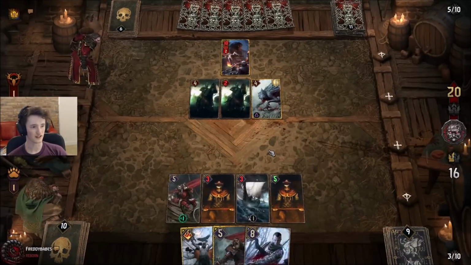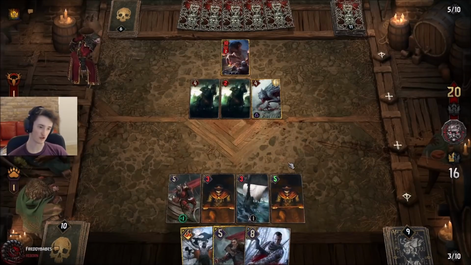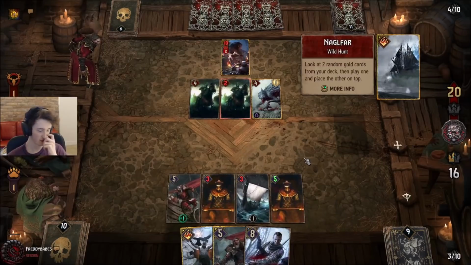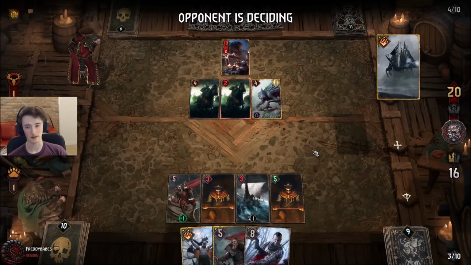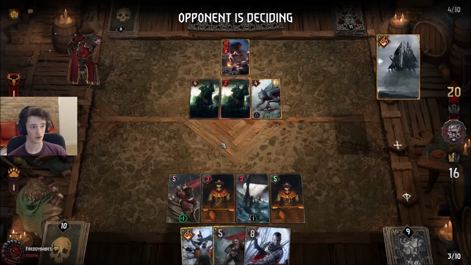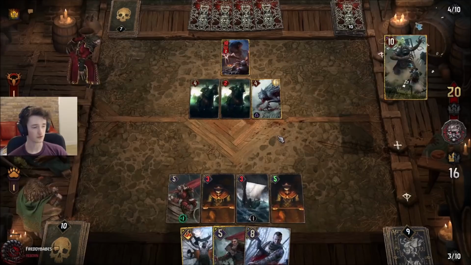How are things looking here? I mean, we're a little bit behind in points. We've got engines on the board, so we're owed a few points in the future. But we'll see if that makes a meaningful difference, because it looks like they're just playing golds here and not thriving around. It might be Caranthea now? No, just a Goliath, okay.